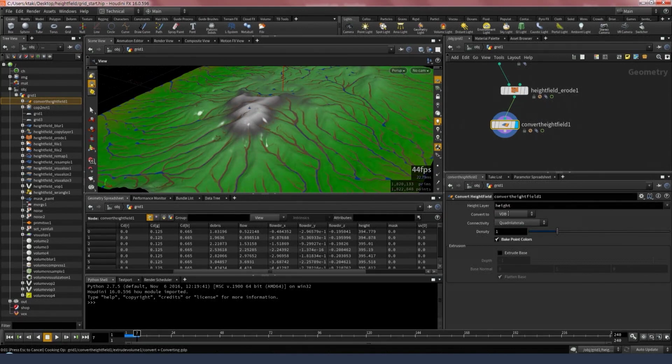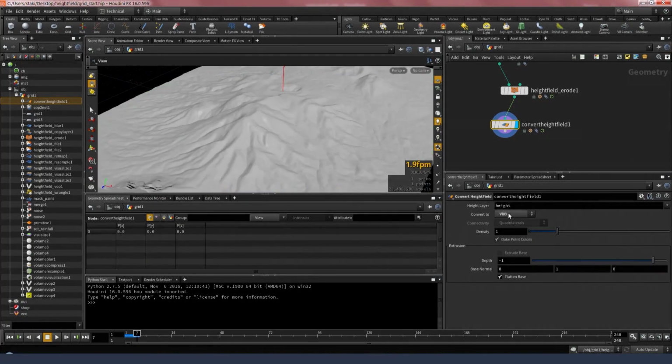In addition to polygons, we can also export as VDB. VDB is another volume format, but it's a 3D volume format. The big advantage with a 3D format is you can express overhangs. So the HeightField Convert is automatically creating a VDB representation of the same resolution.